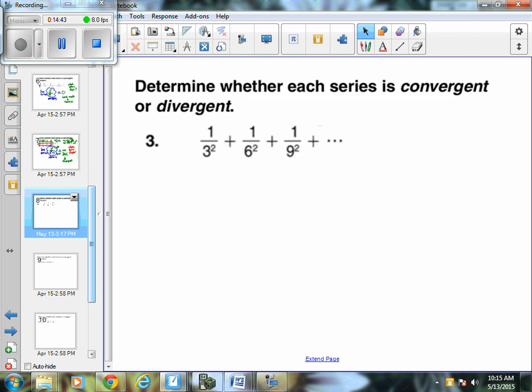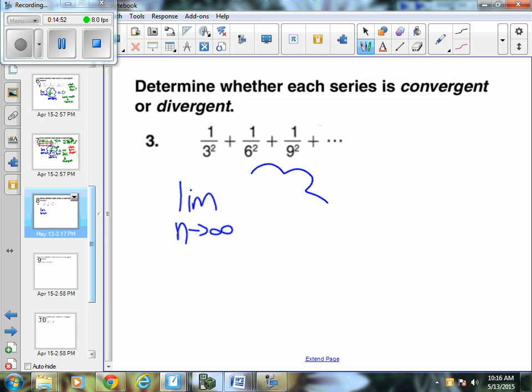All right, so let's take a look at this one. Convergent or divergent, we're going to try to come up with the rule. So we're going to write our limit statement. Check and see if it's arithmetic or geometric. I don't think it is. So again, we have a fraction. And we're going to write our rule for the nth term, and we're going to see what it's equal to.